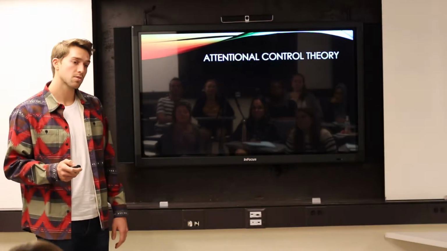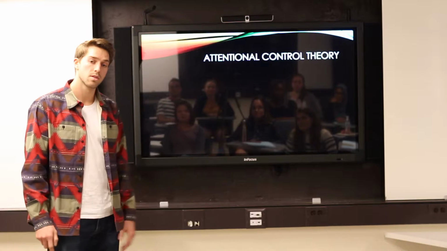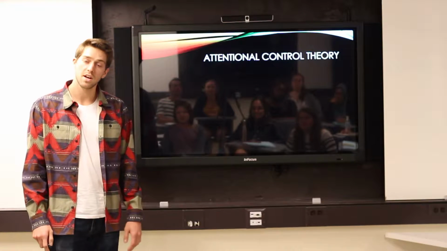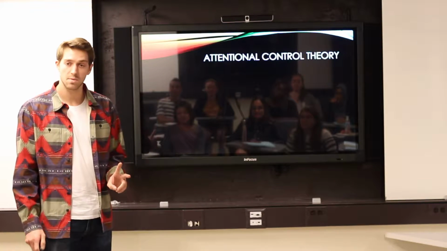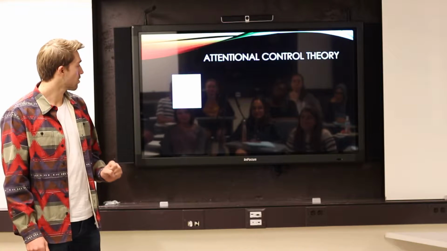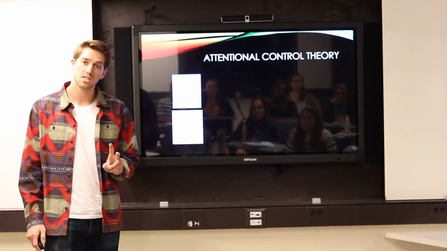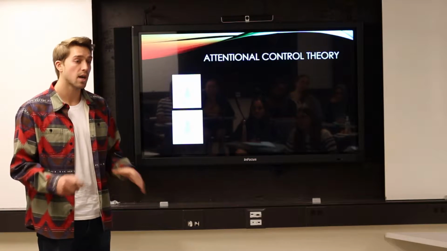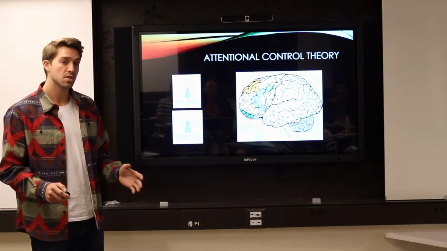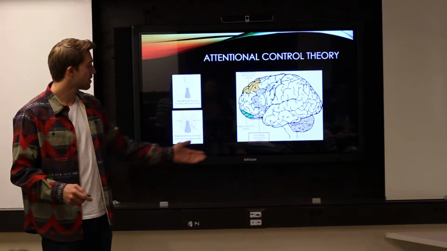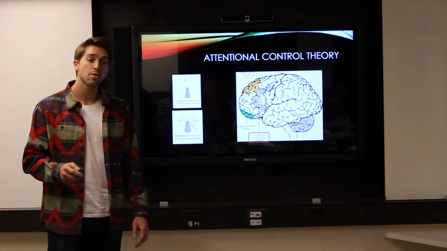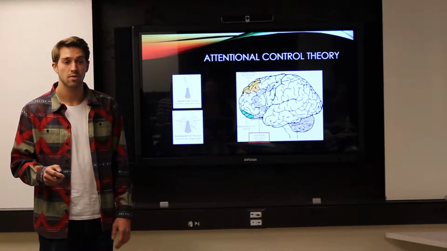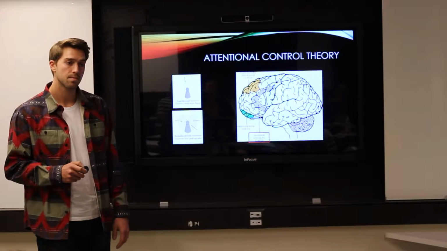One theory that looks at this relationship is called attentional control theory. Attentional control theory rests on a basic differentiation between two types of attention. First, there is goal-directed attention, and second, stimulus-driven attention. However, these two types of attention are not entirely independent. The brain regions that both of them rely on, in particular the anterior cingulate cortex, both rely upon the same finite processing powers of the central executive function.